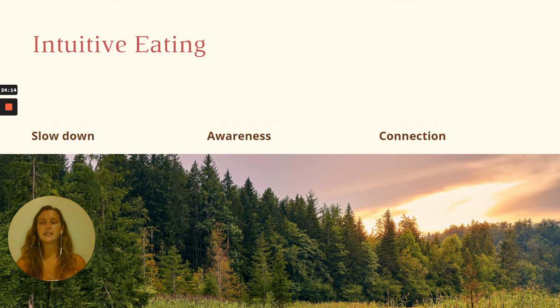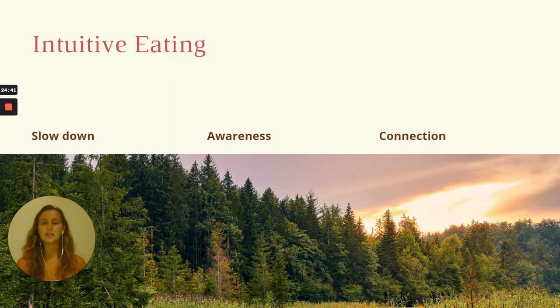So all of these things require us to take a beat when we are in a market or in a store, to take note of what we're eating, if the body is actually going to recognize it as food or not, and noticing the farming practices as well. So slowing down with all of those things, then bringing awareness when you know that the food is of good quality in all of those respects, and then bringing the awareness to what you actually feel drawn to.